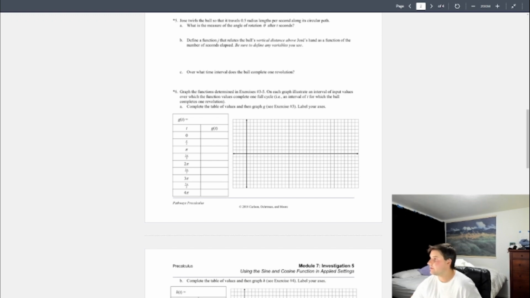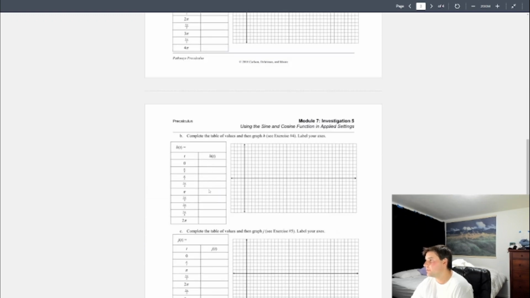I don't know if that holds for the later ones though. Oh, okay, so this one was 2 times, I think. H of t is 2 seconds per. So it just means it's faster. I don't think it means, like, oh, this one has power of 4. Yeah, it completes it faster. Power of 4.